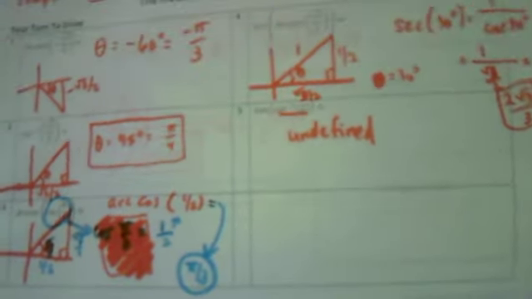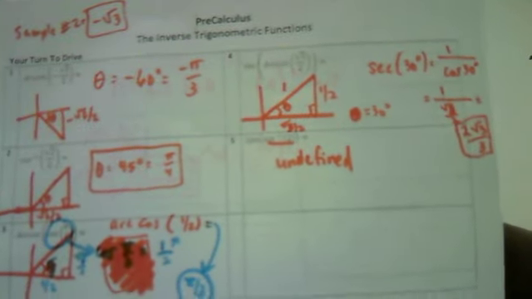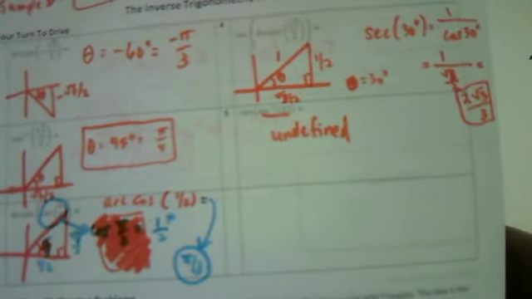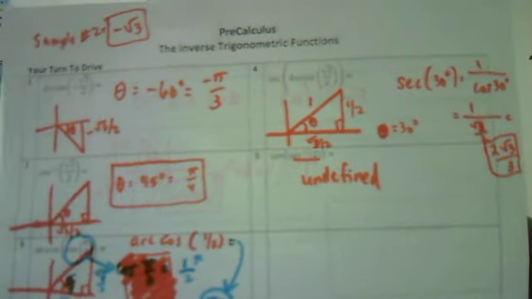So after we find the cosine of pi over 3, which is 1/2, we now have to do my outside operation, which is the arc cosine of 1/2. What angle of cosine do I know if I'm shopping with cosine in the first or the second quadrant, because those are the only two quadrants I can use for cosine? What angle of cosine equals 1/2? Well, that angle has to be pi over 3.